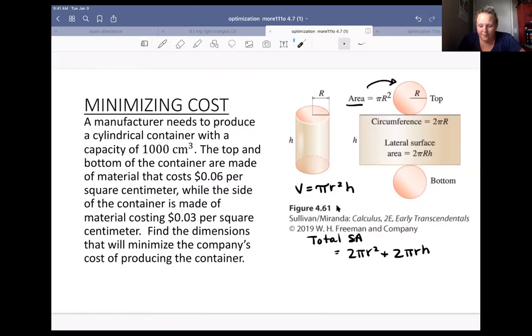And this is actually one of the more involved questions because it's minimizing a cost. So in the end, you come up with a cost function. And so you have to build this cost equation. In this case, it's a cylinder, and the top and the bottom material is 6 cents a square centimeter, and the container, I like to think of like a soup label around the outside, is material that's only 3 cents per square centimeter. So you basically find the radius and the height that will minimize the cost to produce this container.